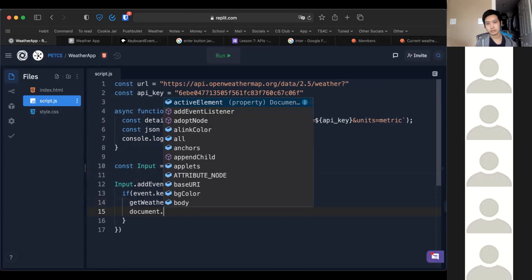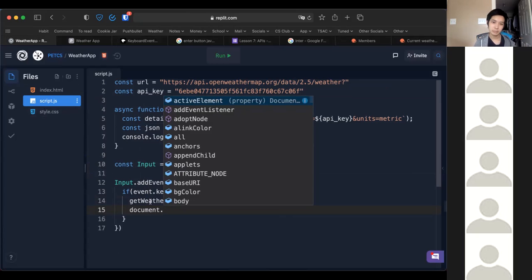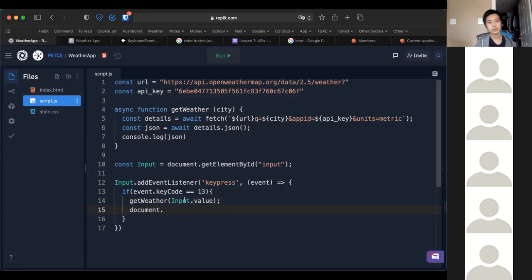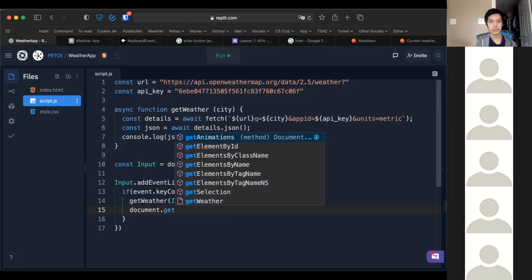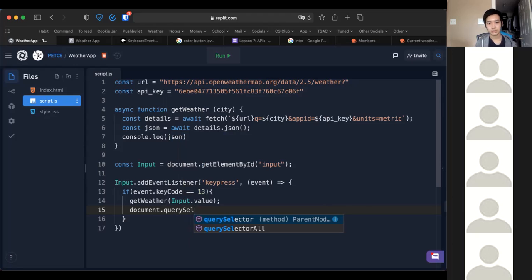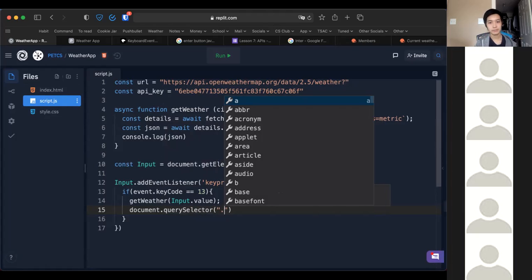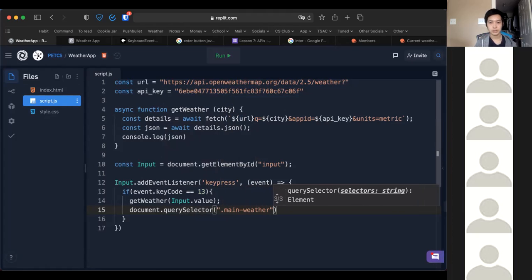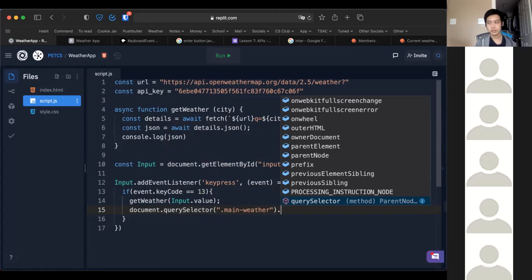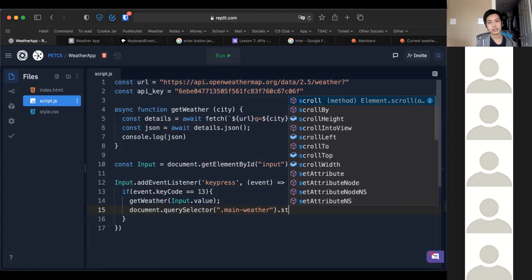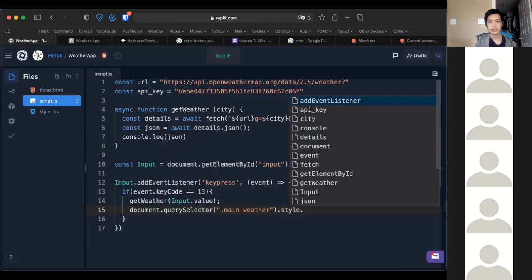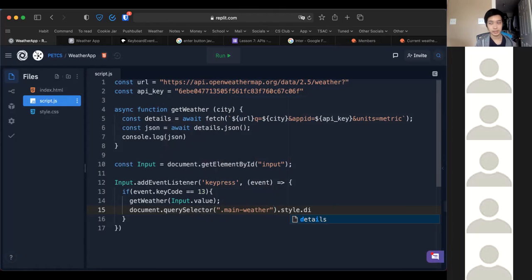Can't we just use getElementById too? Oh, we only use class. So if we only have class, we just use querySelector. Dot main weather, dot style. We're just getting its CSS. And I'm going to set its display equals block.